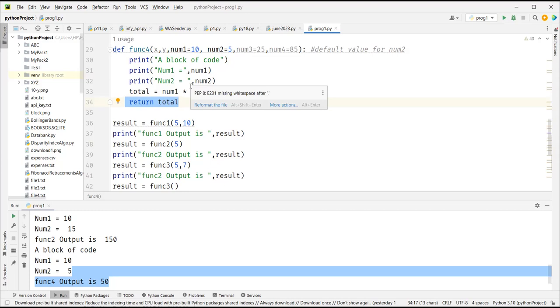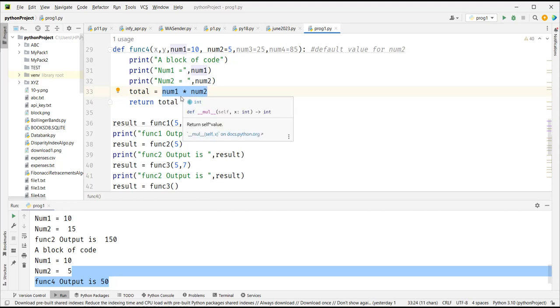Correct? So let me be generic. Let me give you the result. Now you do whatever you want. You want to print it, you print it. See, the same function can be used to calculate a total price. I can say this is quantity and this is cost. So in this case, I want to display it as total price. In some other case, this could be used for something else. I can use this for square also, right? I'll say n1 and n2 are the same. I'll pass 5, 5. So I want to print it as square.